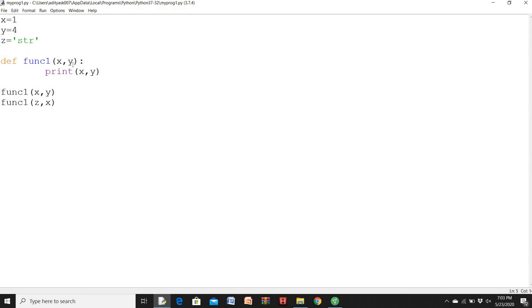So this is called a parameter of the function. So what is the parameter? It is nothing but the input of the function. Whenever the function needs to take in any input, it takes it in with the help of this parameter. So this parameter will be storing the value of the variable which it wants to use.